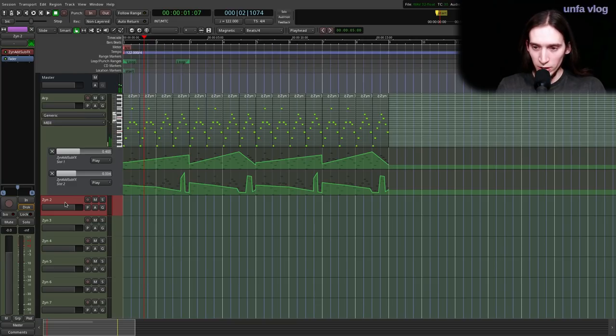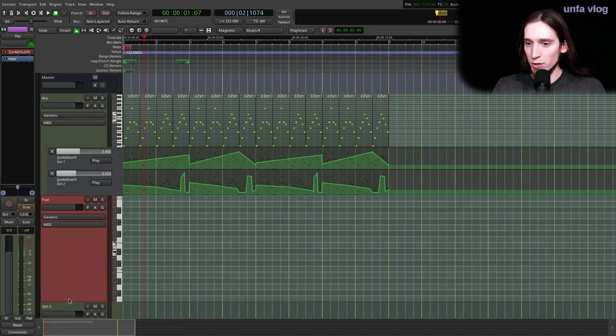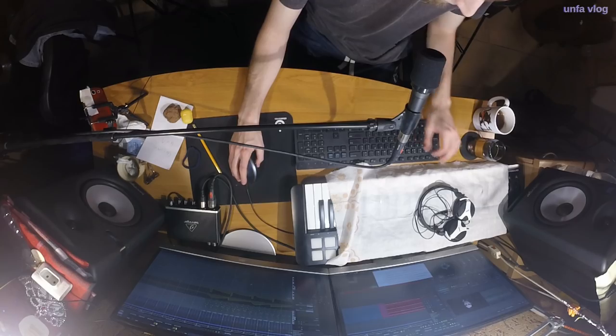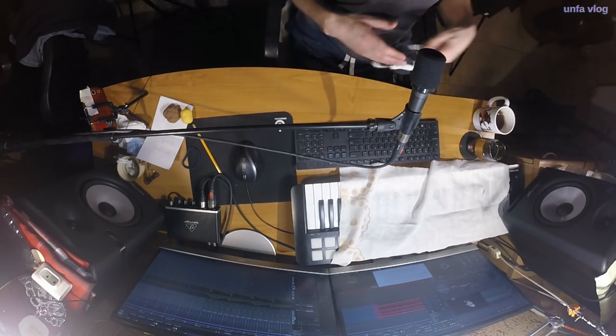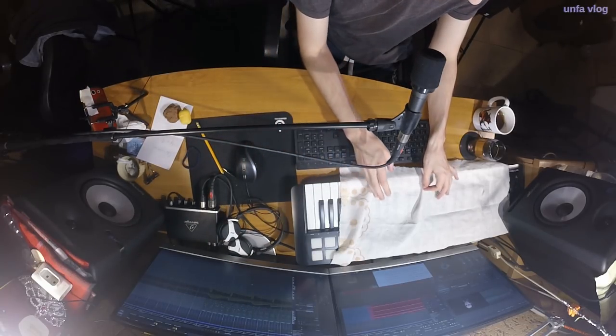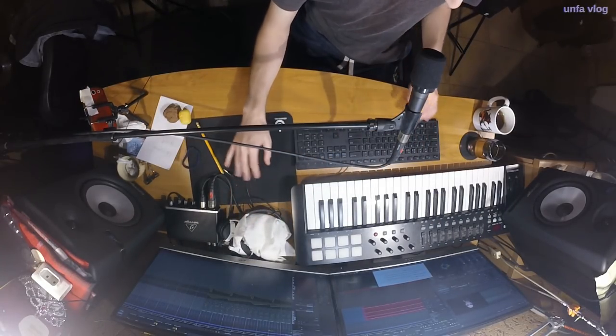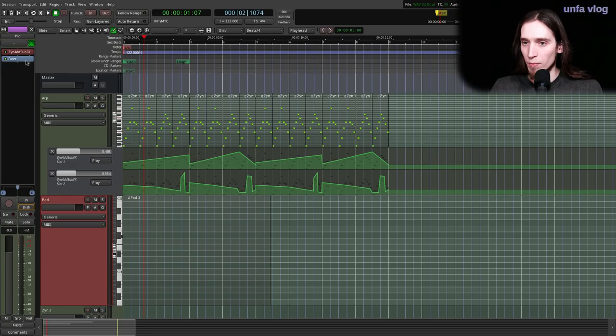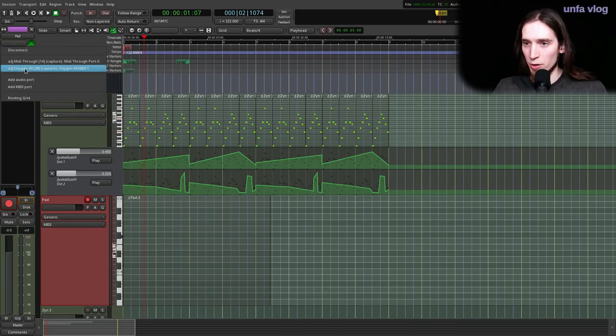I wanted a pad. I'm going to add a pad. I want some chords to go with that. So I'm going to just, yeah. Maybe let's try our sweet keyboard to do the pad. Oh, is my MIDI keyboard not detected? Yeah, okay, I had to run my MIDI bridge. Working it is, all right.